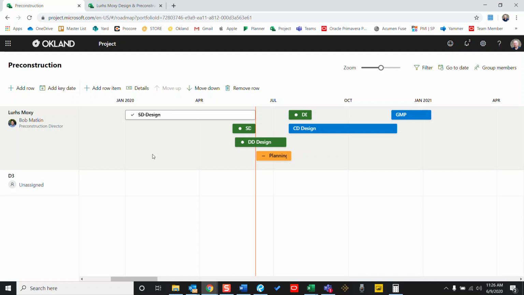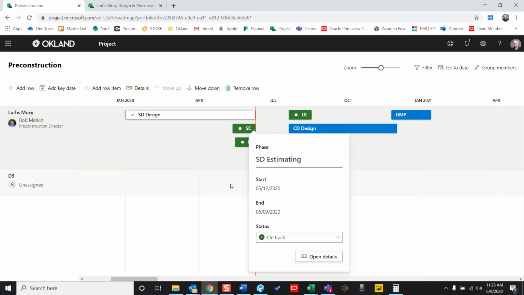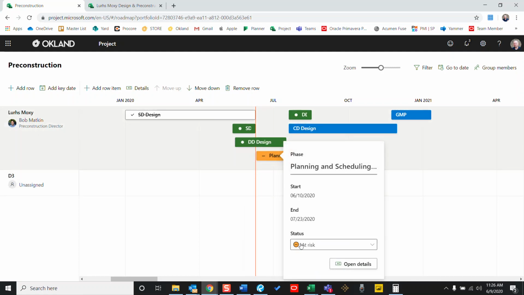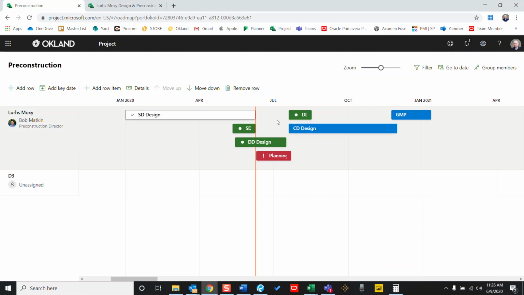And so now from here, after we created these level of efforts, I created the roadmap here. Lures Moxie, you see who it is, who's kind of the head, and this is just a test. I'm not saying this is right, wrong, or indifferent. But then we have the status of every single one of these activities, meaning that this is done, this is on track, this is on track, this one's on track, oh, this one's at risk, or even high risk, right? So you can see those things. And this one we have not started planning or doing anything there.